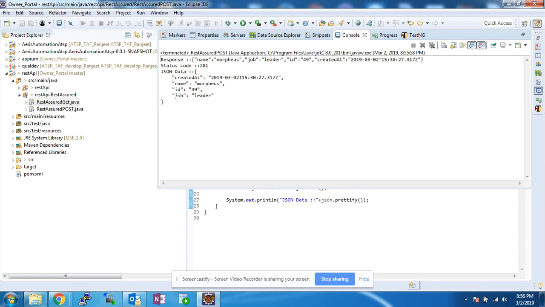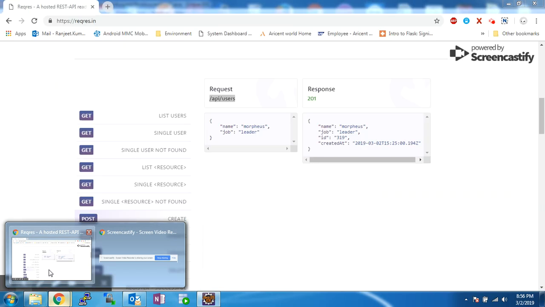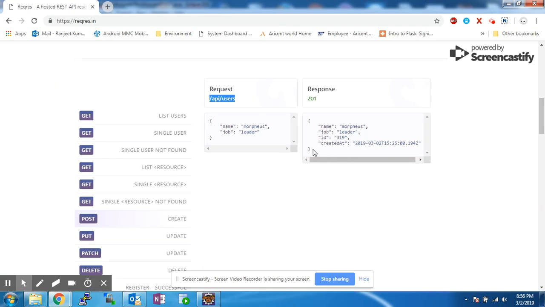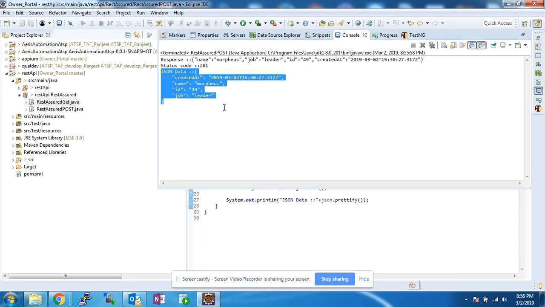So you can see we are getting the same result which I have shown in this website. And status code is 201.